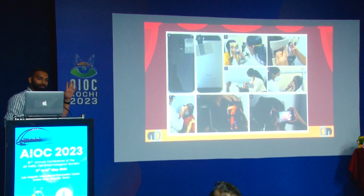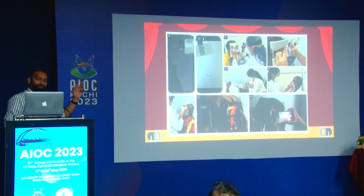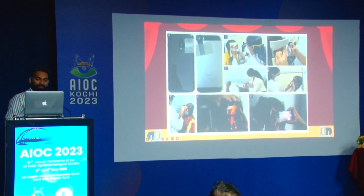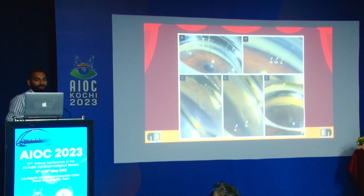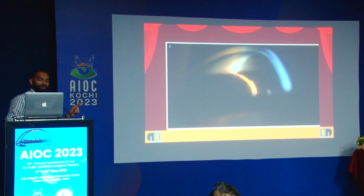We did it by making the patient sit at the slit lamp for stability, or if there is no slit lamp, we did this with the patient just sitting, even lying down. Even with the retinoscopy slit, we use a slit to replicate the way we get images in the normal slit lamp. So these were the images that we got using the ASPI gonio. You can see how clearly you can see these structures, and this was the one which we got using the retinoscopy slit and the ASPI gonio together. But the problem here is we need another person to focus the slit onto the angle.